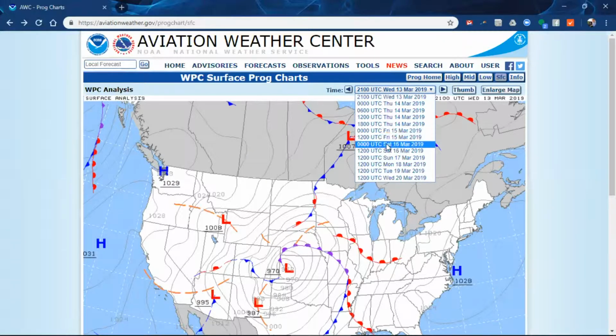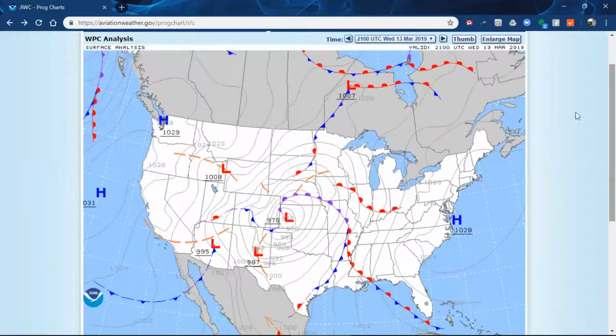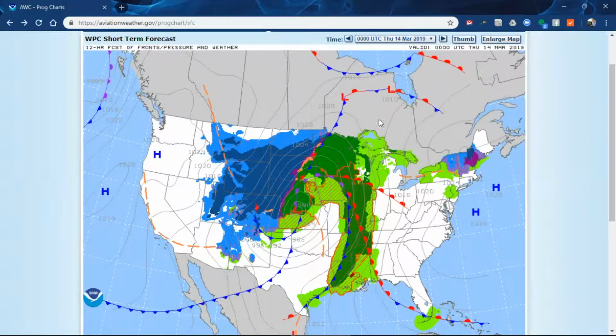So you can click on these, but what I really like about this setup, I'm just going to scroll down a little bit here, is to use these arrow buttons, and I'm going to click to the right. So we go from the surface analysis, and the first click, it gets all colorful because now it's showing a forecast of snow and rain and thunderstorms and highs and lows and fronts, all kinds of good information here at a glance. And this one really caught my attention today because you can see we've got this strong low right in the middle of the United States, a couple cold fronts coming around here, warm fronts moving up to the north, and you can see where this cold front caught up to this warm front and made an occluded front, which is interesting to see.